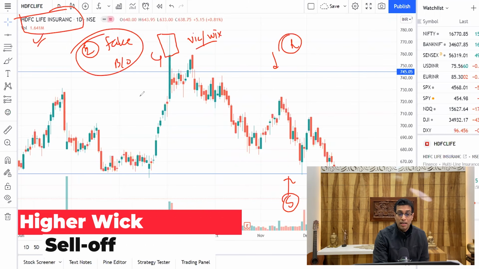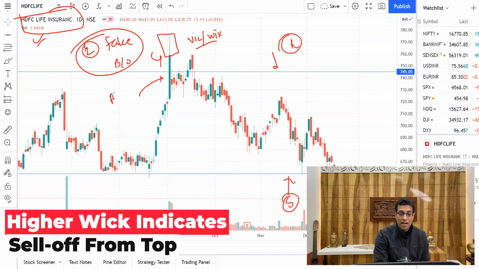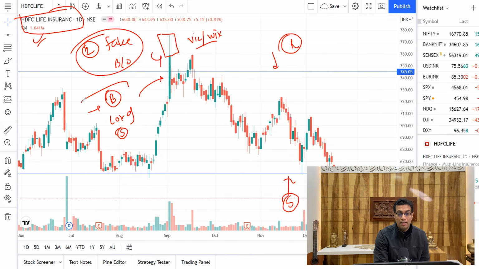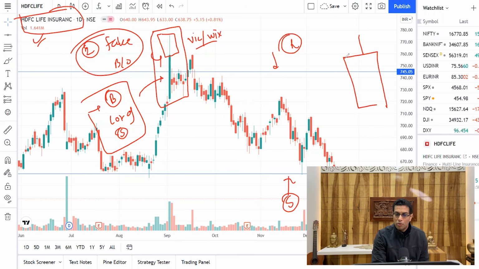What does this show? That here, not everyone is buying, right? There are a lot of people who are selling, right? This is what this candle shape indicates. When you see a very big wick and a very big body also, this wick size indicates that there are people who took this stock up until this point, then a lot of people sold it and the stock closed somewhere here, right? So this is what wick and body indicate, that there are a lot of sellers here as well, right? So this is a sign of a fake breakout.